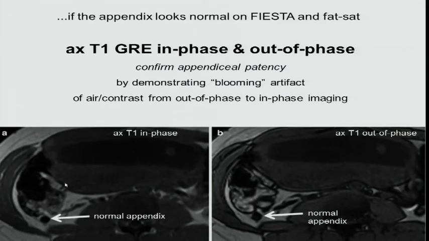Okay, and this is that gradient echo sequence. So this was from the quiz. The out of phase one, and this is the way it was explained to me, looks like everything's outlined with India ink, like someone's just taken dark ink and gone all the way around the margins. So it doesn't look like you're seeing a lot of blooming artifact here between the in phase and out of phase, but that's what you would be looking for in that sequence.